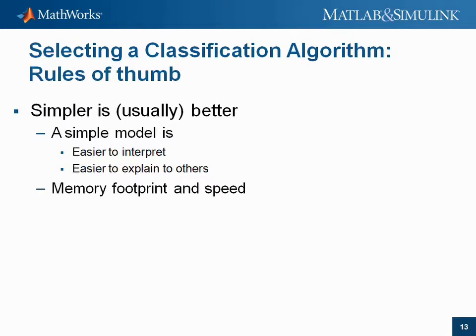Consider that credit rating example that we discussed a moment ago. Banks are often legally required to be able to explain how they make their lending decisions. Banks need to be able to explain, in simple English, how their algorithm is working. Simply stating that this black box algorithm is denying you credit is insufficient. Simple models can also have significant advantages in terms of execution speed and memory requirements.